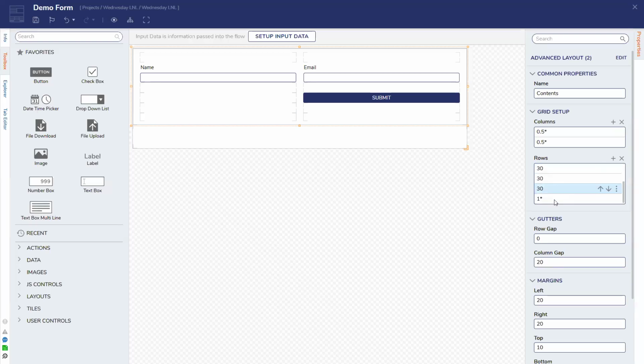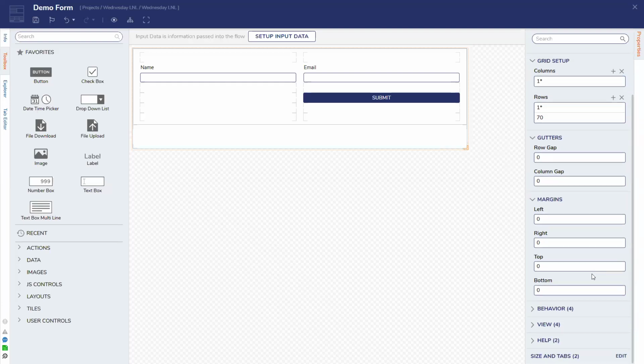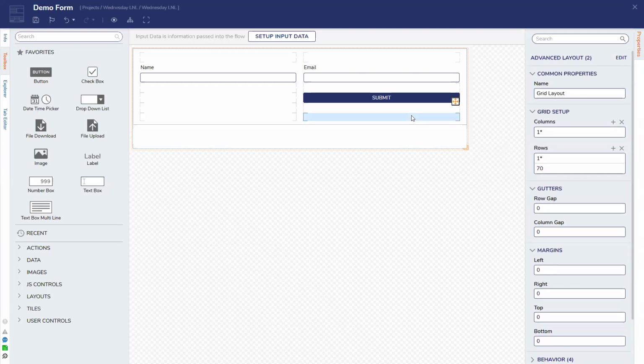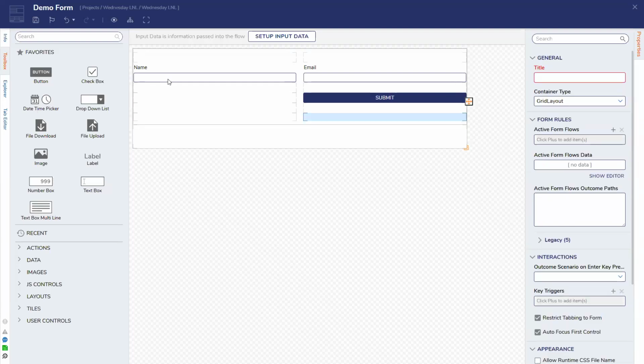So this column, this row, column is one increase. Do we have to have margins? Let's see if that resolves it.